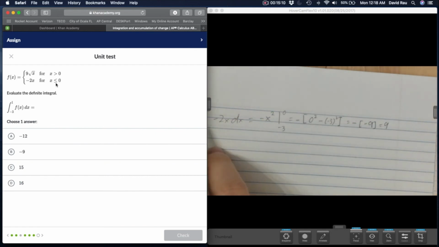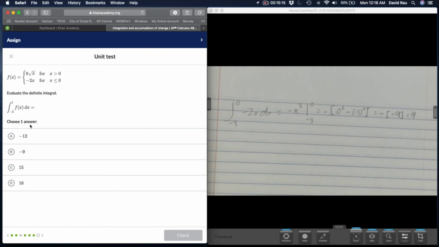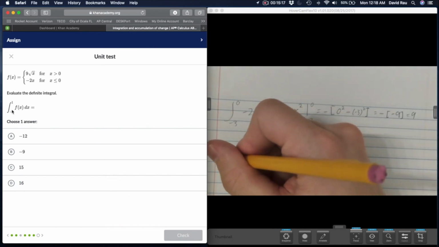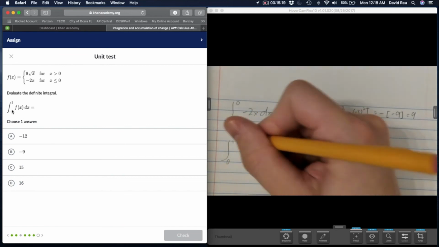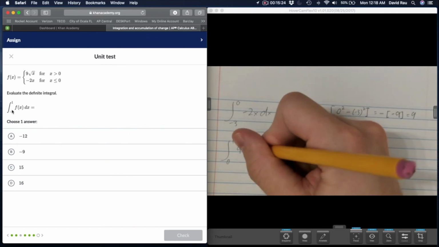And then now I have the first half from -3 to 0. I know it doesn't seem like half, but really it kind of is in terms of what you have to do for this problem. And next we can get the other half. In other words, it's going on from 0 to 1, and that means we're going to have to use the top function.